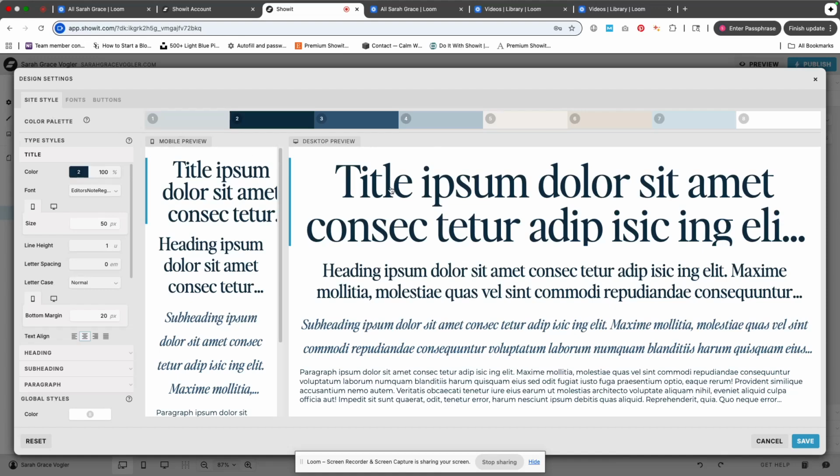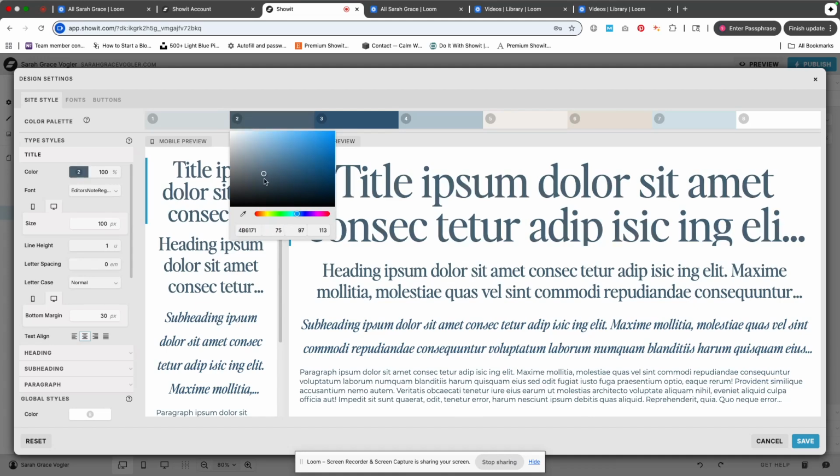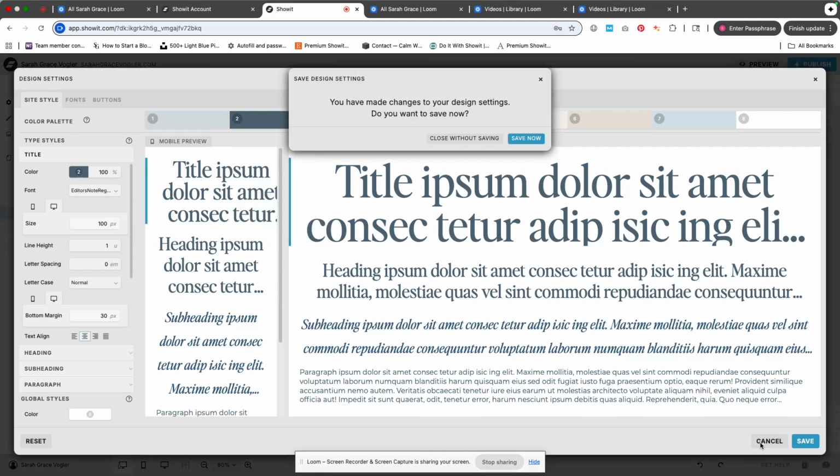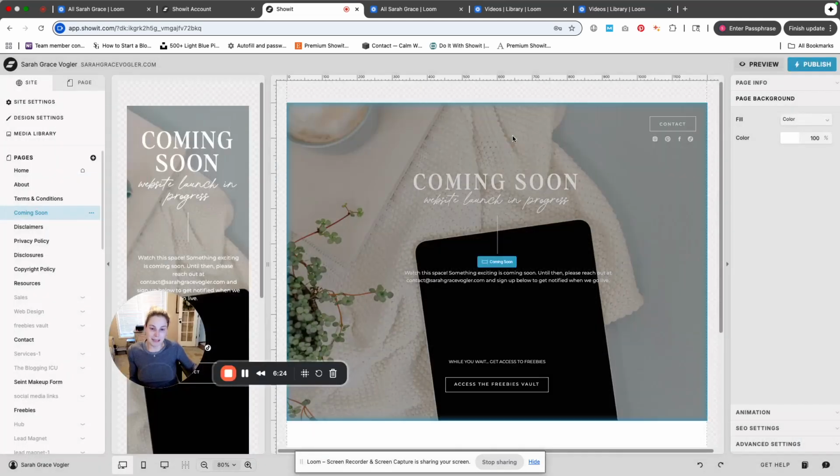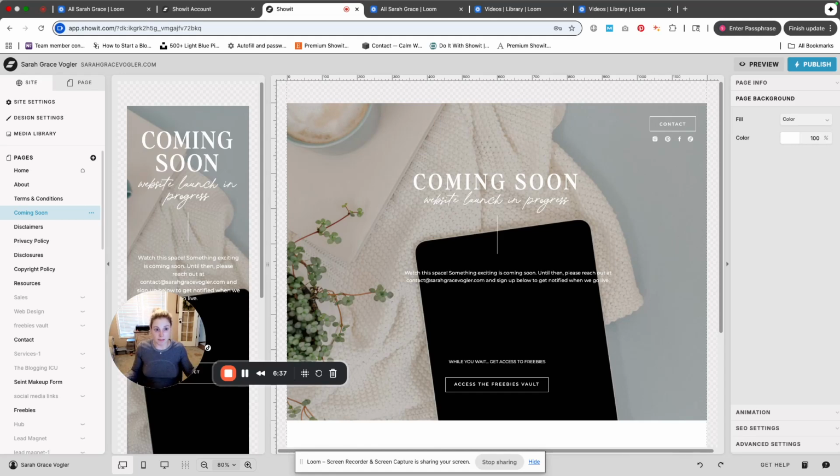If you didn't like this navy color and wanted it to be a different color, we could click on it and either put the hex code that we already have, or we could pick the perfect shade of whatever and then hit OK. So you could do that. I'm going to cancel that because I liked my current colors. But then you'll see that the heading has changed, and so all the headings will change unless they've been changed within the website individually.